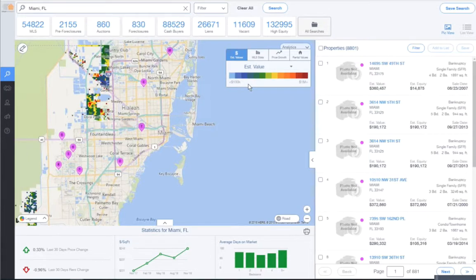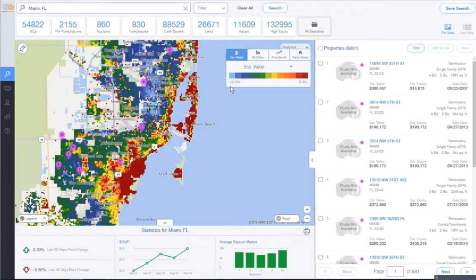We can break the area down based on estimated value by square footage, lot size, or bedroom. So let's say we've never been to Miami. With just a few clicks, and looking at the color legend here, we know that red represents all the $1 million properties and more. Light blue represents all the properties that are under 100,000 and more. So if I'm looking to start investing in Miami, I've never been there, at a click of the button, I know where the values are throughout Miami, Florida.